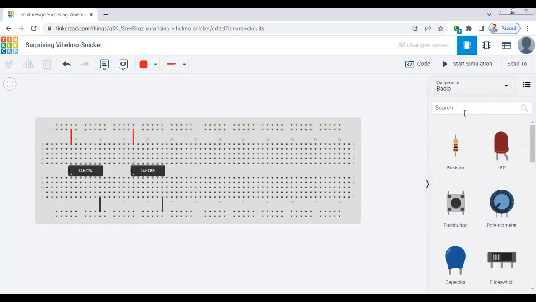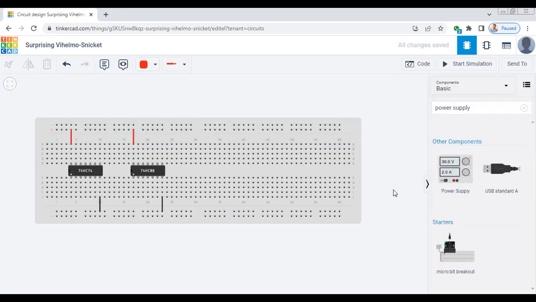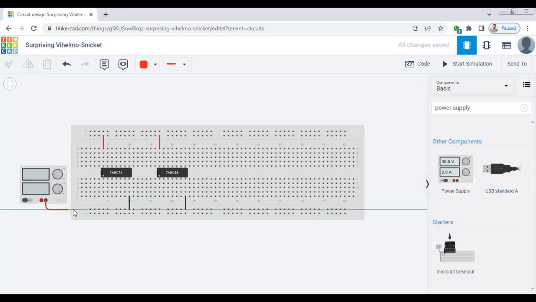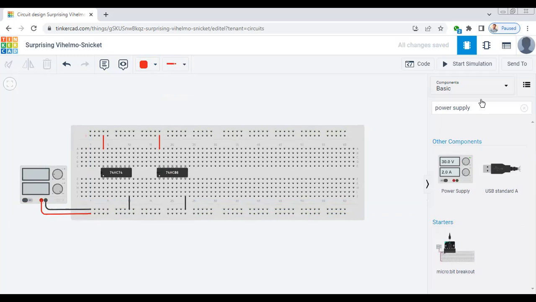So after that, the other component is our power supply. So we search in the search bar for the power supply. Okay, this one. So now put that power supply over here. Okay, so the negative terminal we connect to the negative layer of the horizontally shorted slots, giving the color black to the wire. Positive is connected to the positive terminal. Okay, and giving the color red to the wire.